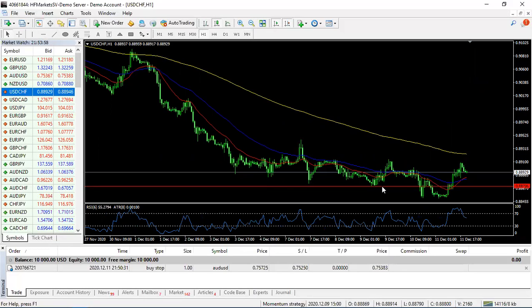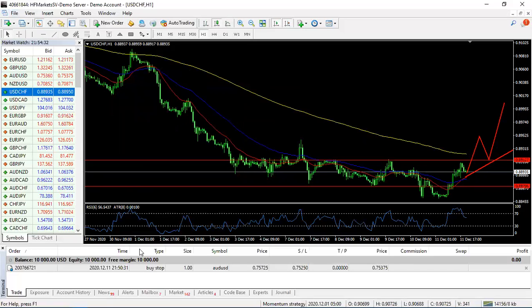You don't want to have a messy chart that you cannot really follow up on all the currencies. Okay, so we have that point. For me to take this position, I want this market to bounce from that point. So I'll be looking for the second touch of the 20 EMA for me to set a pending position. Okay, so I'll be looking for this.